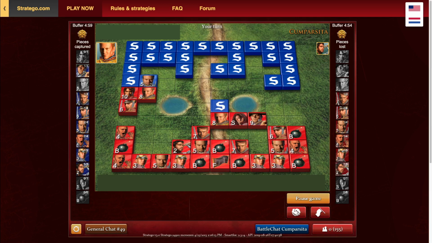We'll probably end up hitting that colonel, hoping that the spy isn't behind it with his marshal there. He's thinking about it. So yeah, looks like he will. That is a decent move because my opponent doesn't really have that many options. So yeah, we're going to get it with the spy.